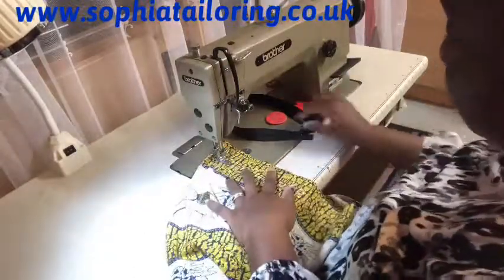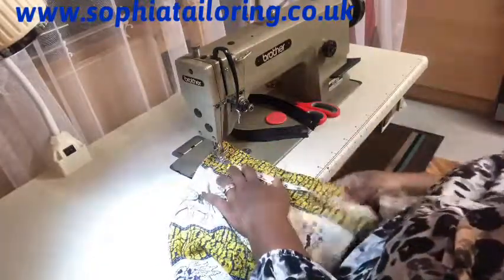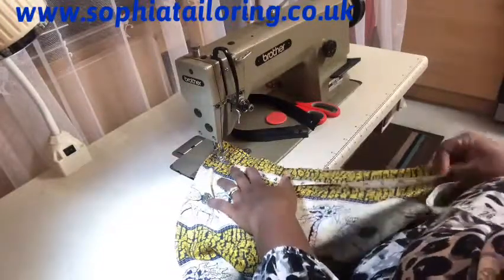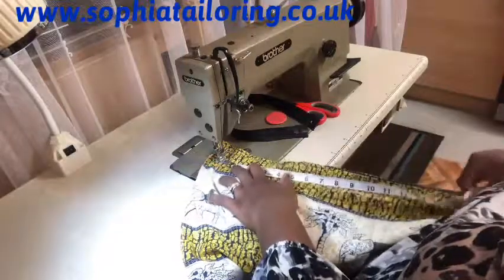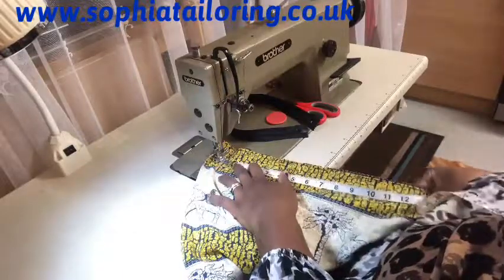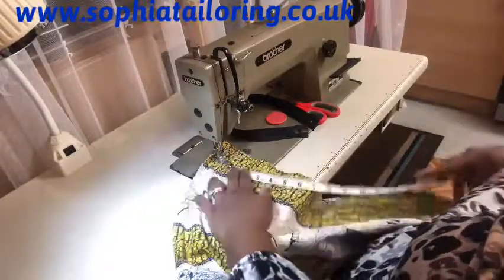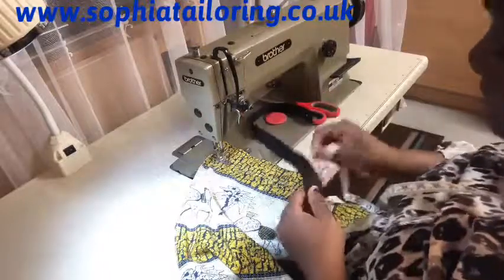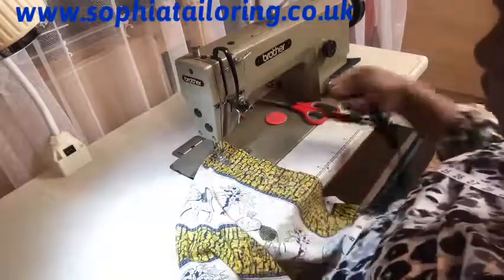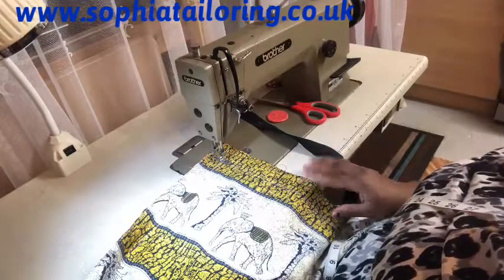Okay, so that's the 1 inch. So in this case, because I'm using a 20 inches zip, I might have to change my zip allowance because the zip is only 20 inches. So I'm going to have to get a longer zip, like a size 24 zip. This is only a 20 inches zip. So I'm going to get a size 24 inches zip. Stay tuned.